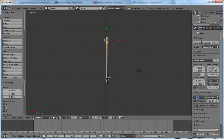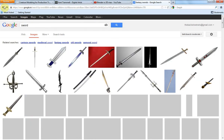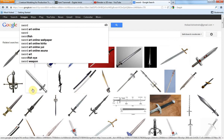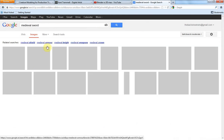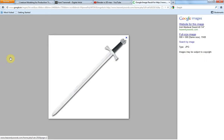Where is it? Where did I put that? That wasn't it. It was that one. No, it wasn't. For God's sake. I had this open and I can't find it. That's the annoying thing. Oh yeah, it was in Medieval Sword. Yeah, it was that one. Okay.